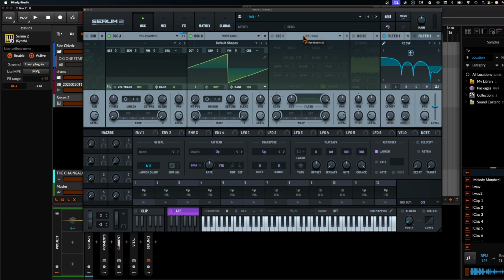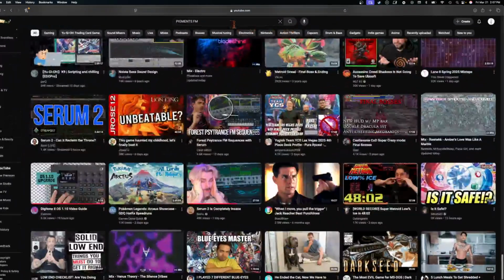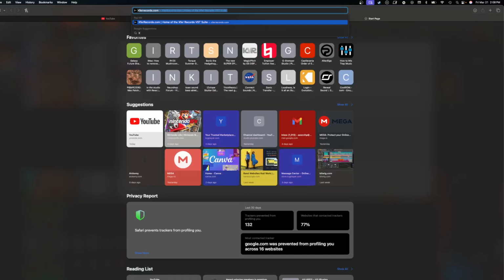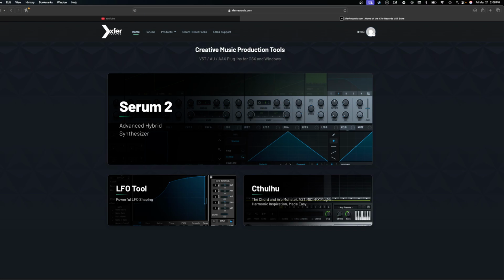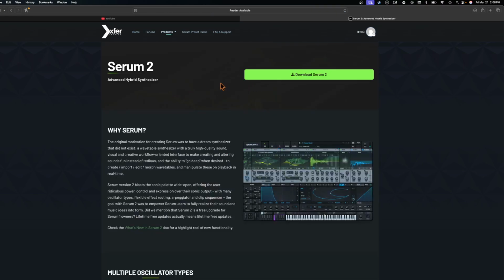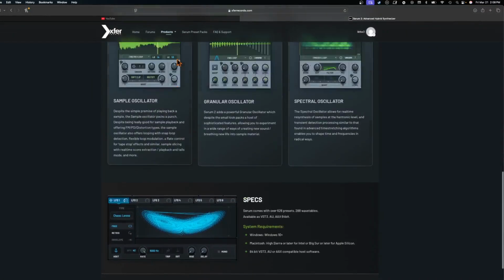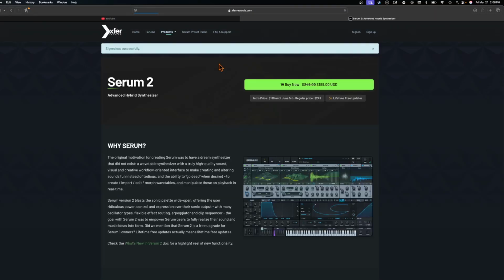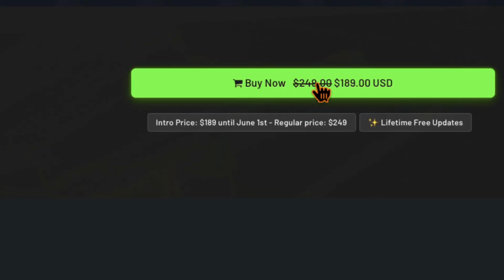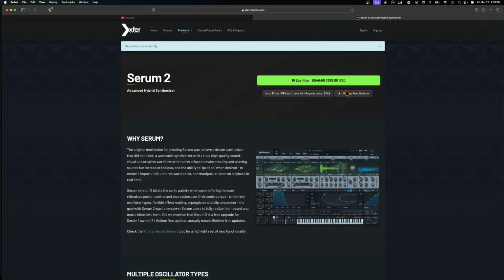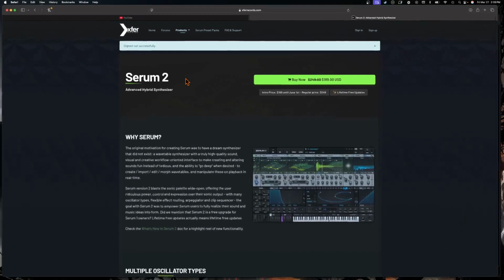But yeah, I really don't want to tell you which one to get or that you should get one. I think Pigments is normally 200 bucks. It goes on sale a lot. For Serum 2, I don't actually know. Let me sign out of this. Yeah, so this is normally 250, so this is the most expensive one, but you get lifetime updates. So if you hold on to it for 10 years, then you might get Serum 3 if you're still alive. No, I'm just kidding. But yeah, it is on sale for 60 bucks off.